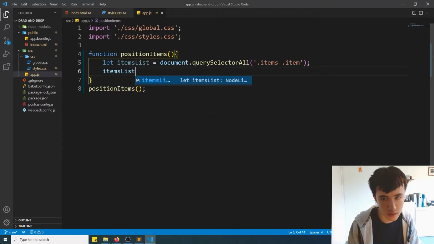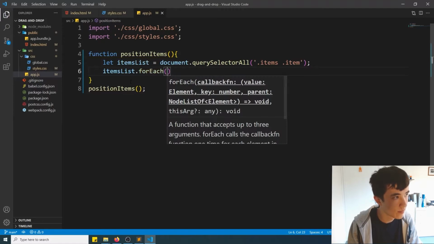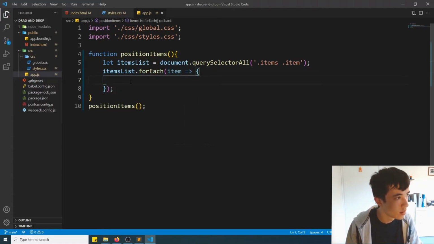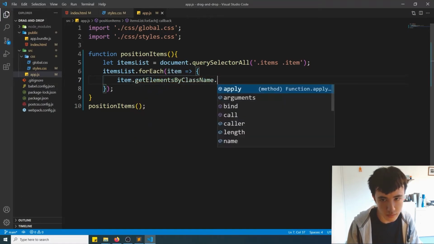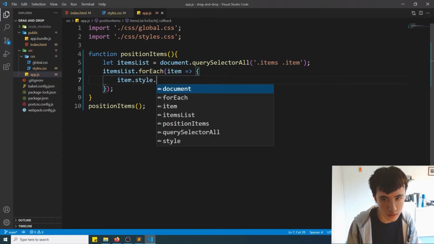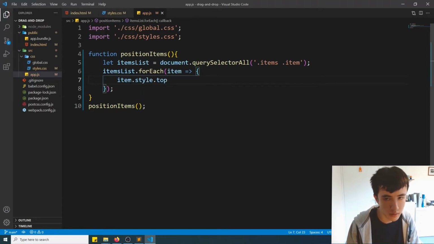And then obviously this will be a list, an array of DOM elements, so we can loop through them using the forEach method. And then we will set item.style.top, so we will change the top offset.